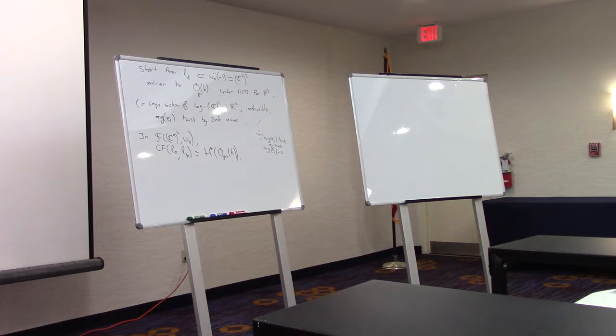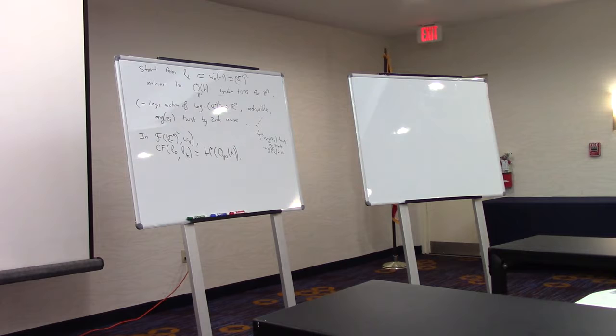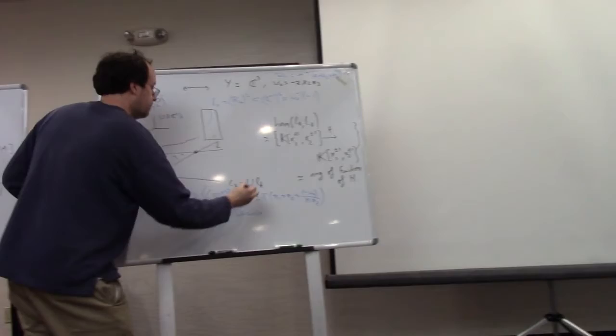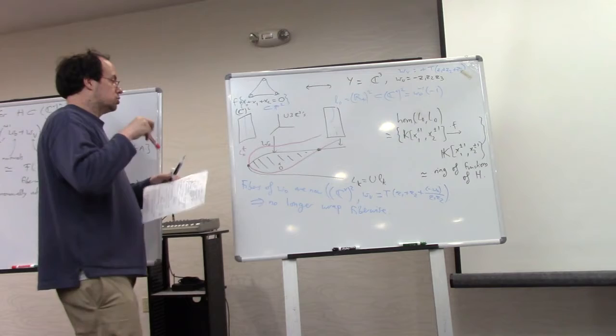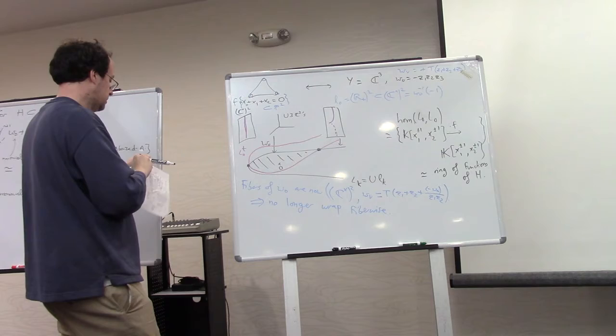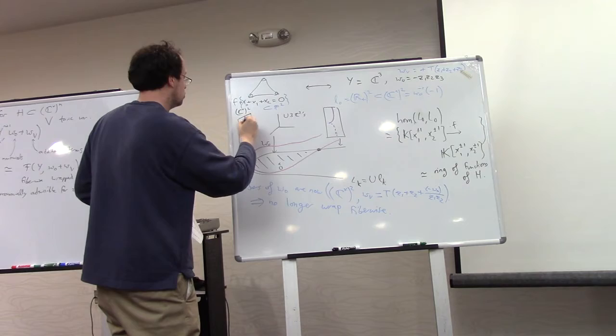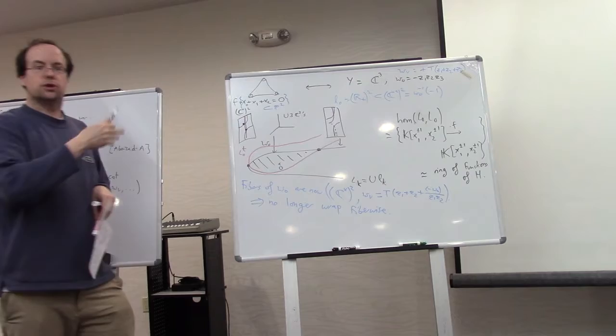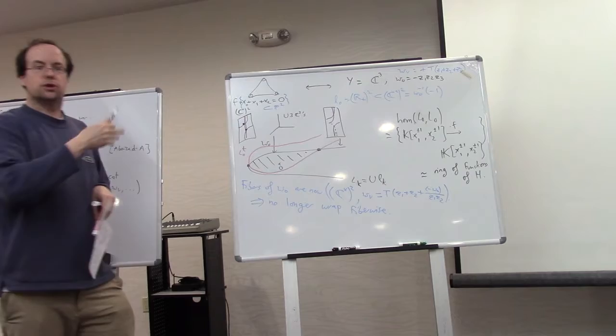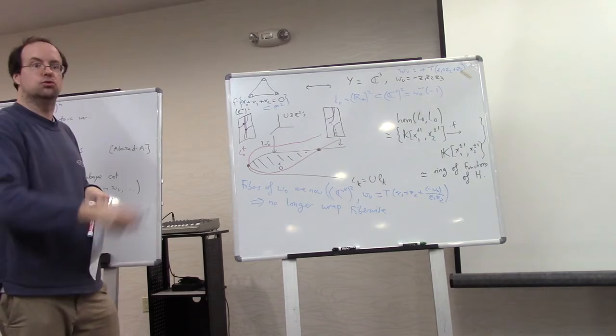So now let's get on to the picture here. And let's say that we've calculated morphisms from L0 to LK. And I will do the same construction as before, except I will parallel transport L0 along the U shape for one of my Lagrangians, and LK along the U shape for the other Lagrangian. So L0 still looks like before.